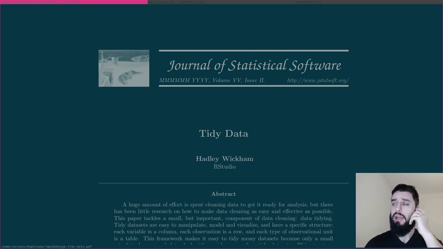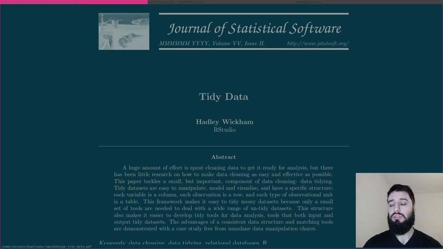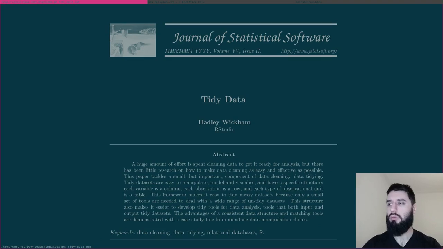So I have here a paper that was published by Hadley Wickham about tidy data, about this concept. I'm not going to discuss the paper, but I recommend you read it. It's a very interesting paper, and it explains the problem in a very detailed manner. I'm just going to go through one example to illustrate what tidy data is and why it is important. So let me zoom in and look for the table that I want to show you.